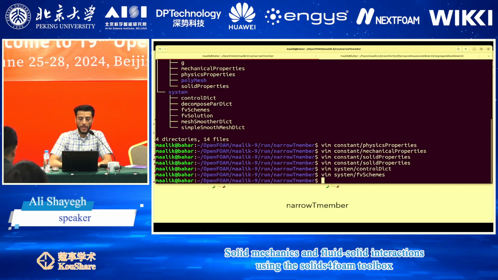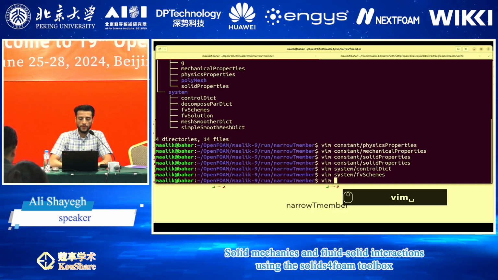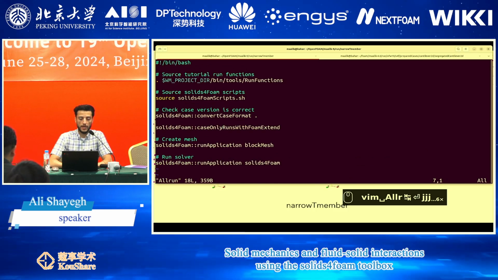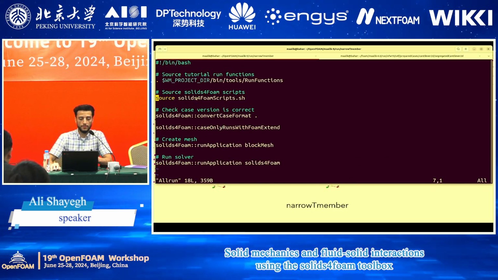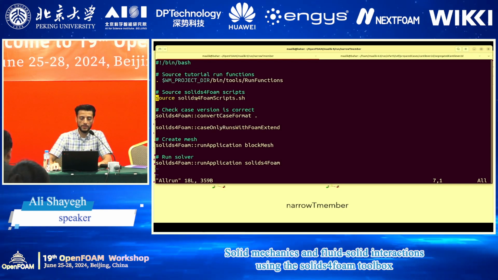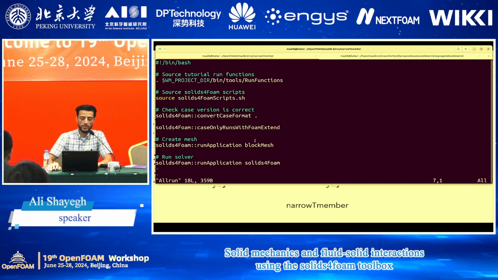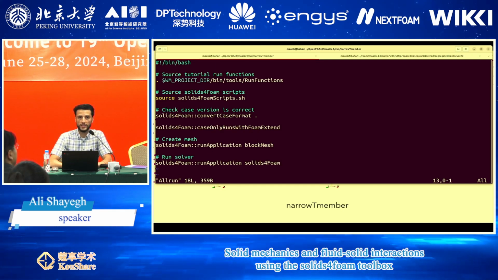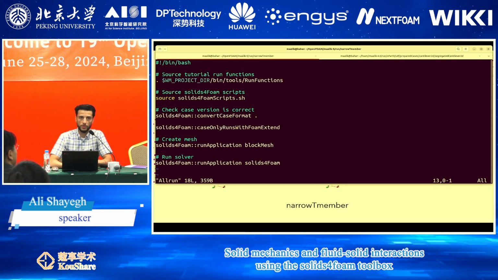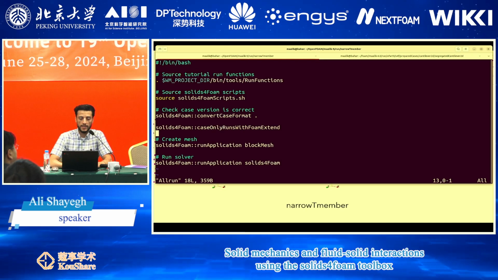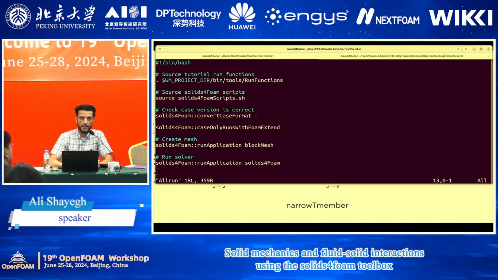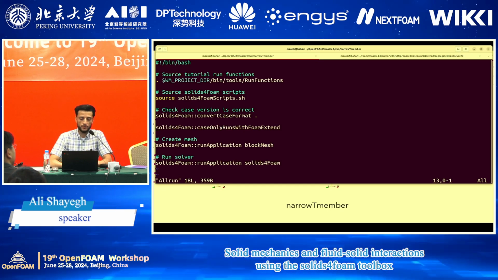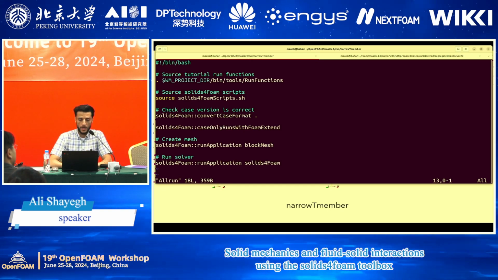And yeah, that's it. If you open the Allrun, you will see that a file called solids4foam script is loaded at the beginning. Then some pre-processing is done. Just for your reference, solids4foam is compatible with all major branches of OpenFOAM, including ESI, OpenFOAM Foundation, and Foam Extend. The very last version of solids4foam is compatible with the very last ESI version. In terms of OpenFOAM Foundation, the last one that is fully compatible is OpenFOAM 9. And Foam Extend is already fine.